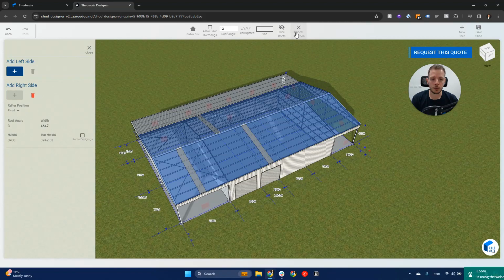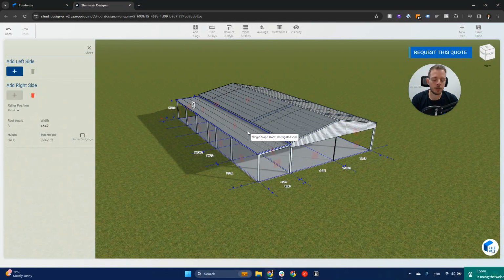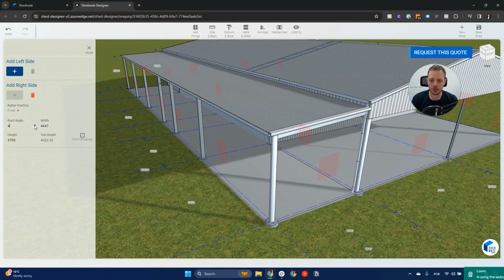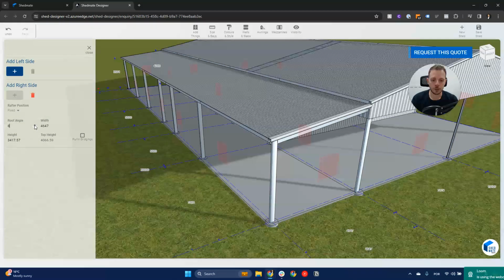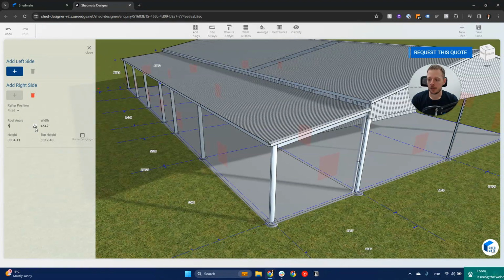And the last one I would like to cover here, because it's quite simple, is the mezzanines. But the modifications in the awning, it's generally done inside the awnings panel. So from here I could change the rafter position to fix or truss over. I could change the roof angle of that building. And in this case, I might try to get something very close there. And as I'm adding an additional roof angle, it's just decreasing the height of these columns. So this might generally be 5 degrees, should do.